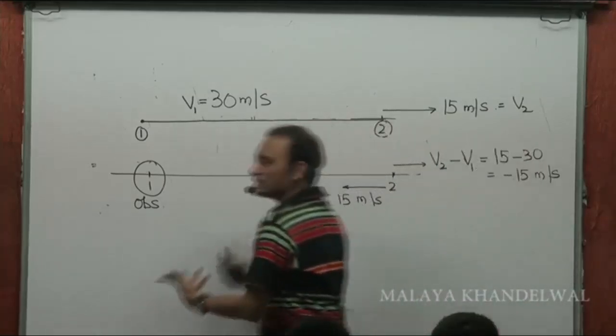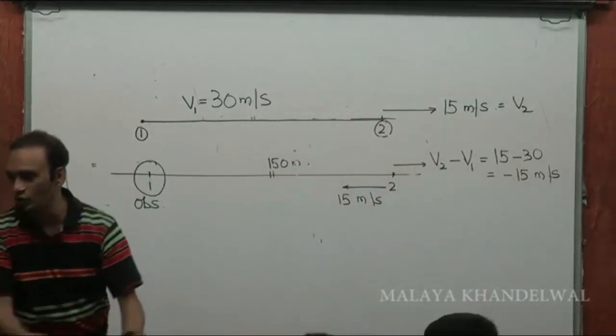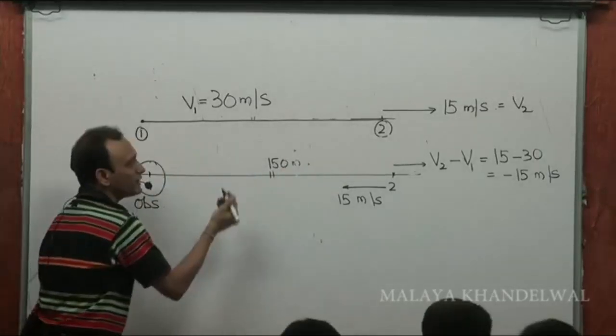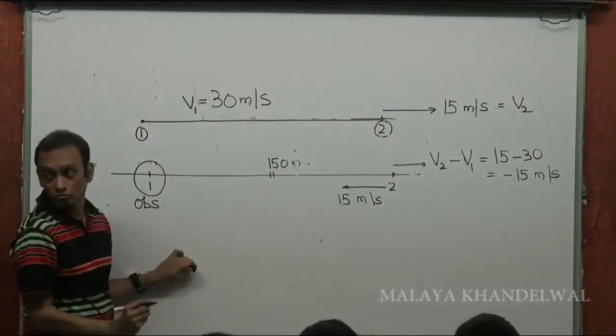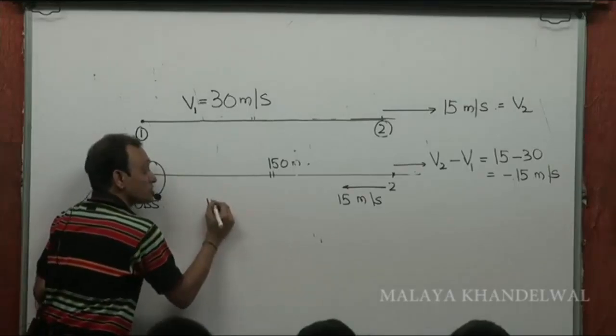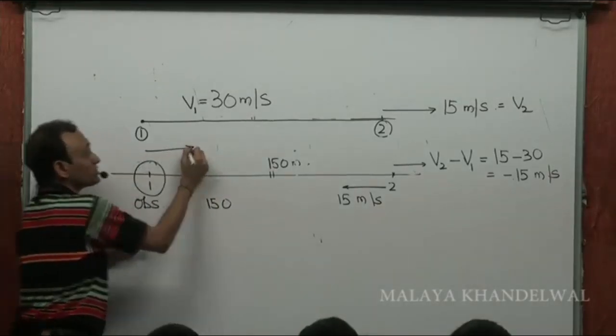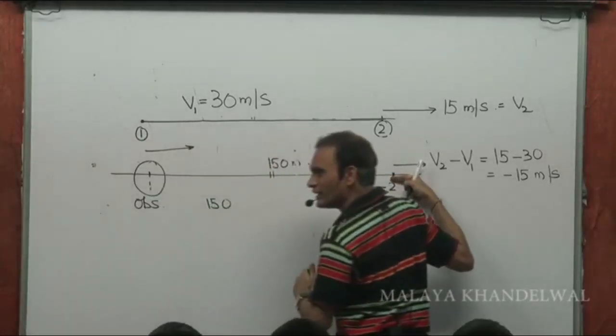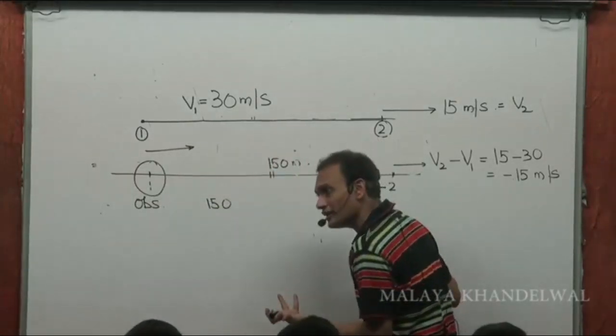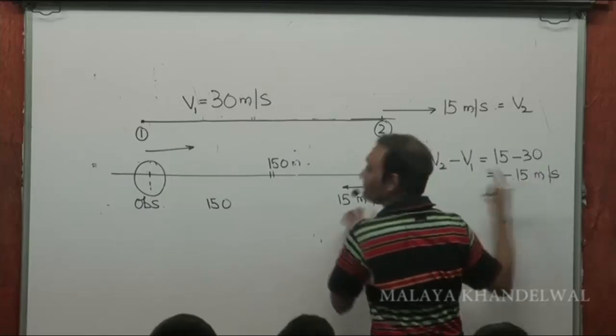No, without physical is based on physical only, right? So then the separation of 1 with respect to 2 is still 150, is positive only, because I'm measuring everything positive in this direction. So if 1 is an observer, you will measure it like this only, isn't it? Then it will be plus 150 only, and the relative velocity will be 15.